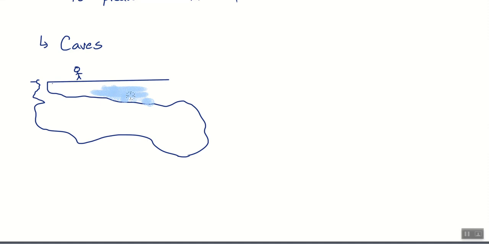As that water filters through all this rock and dirt, is it possible that it picks up minerals along the way? So check it out. We have ground with water above. You're going to get two different types of structures possibly forming. You're going to get structures that form from the top like this. You're going to get long, pointy rocks from the ceiling.